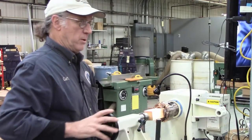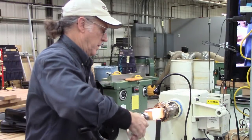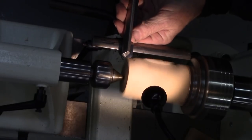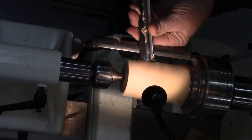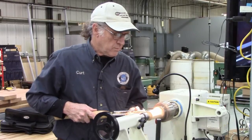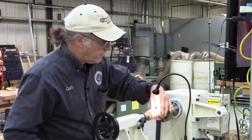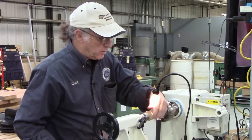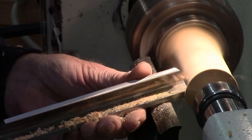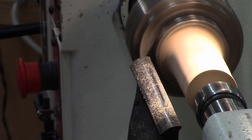Okay. Just to be on the safe side so the thing doesn't fly out, I always put it between centers, especially when I'm rounding up the piece. This is a hard maple, and I find hard maple is an excellent wood to turn because it works really nicely, and if you're a good trimmer, you probably don't have to sand all that much. That's not my case, so I'm sure all of you can do a much better job than I can.